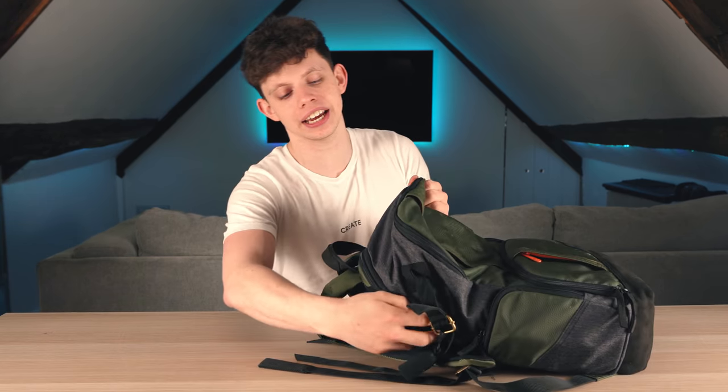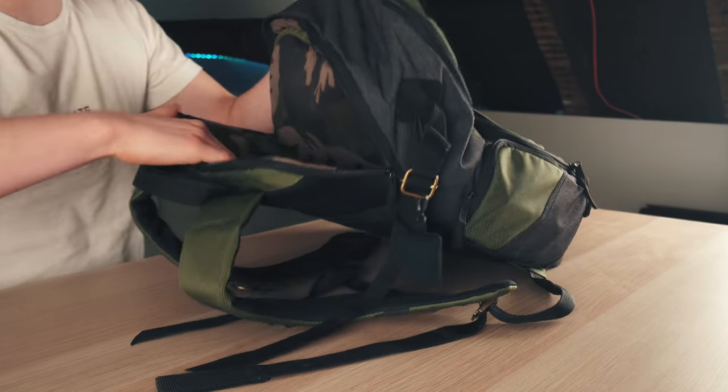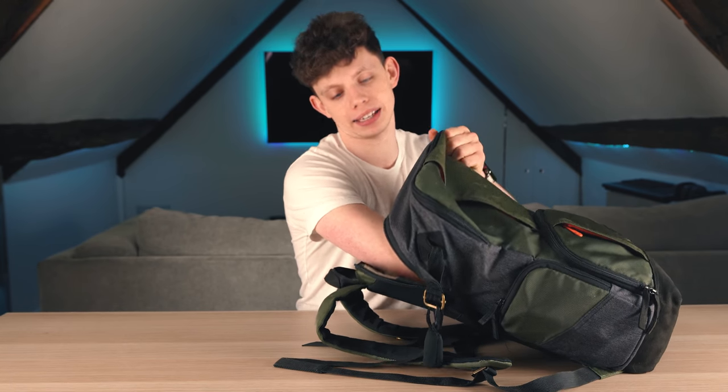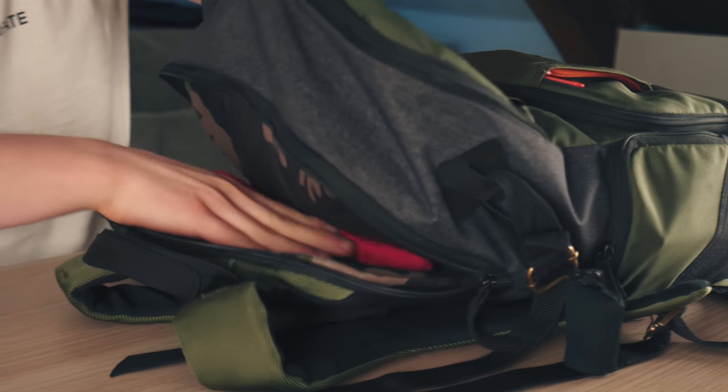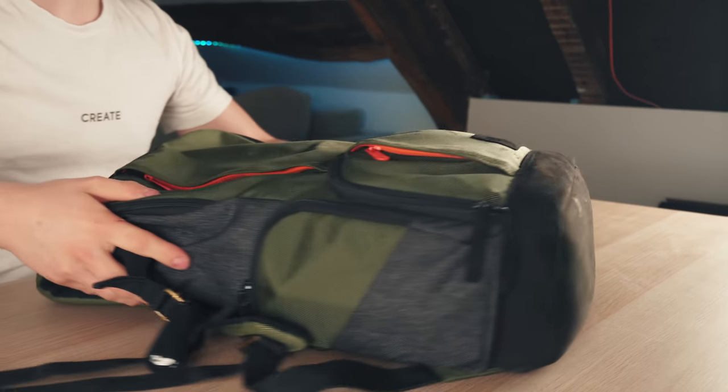Now that sits in here in the back of the bag. It has a very nice big laptop compartment. And one thing to note as well, just how cool this bag is, right at the bottom you can actually pull it out. There's a little cushion that comes with the bag, just to make sure when you put the bag down, your laptop doesn't take any hard hits from the floor. Again, another reason why this bag is just incredible. The thought of everything.